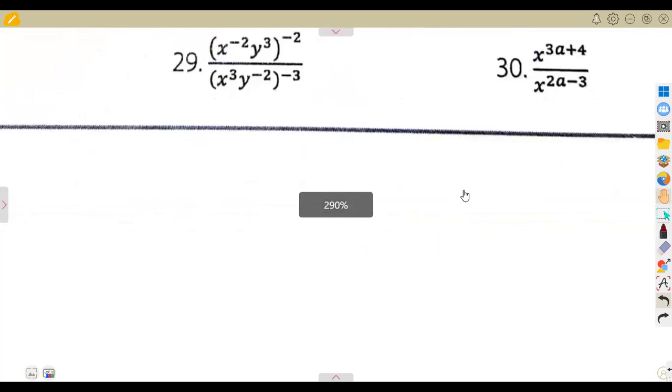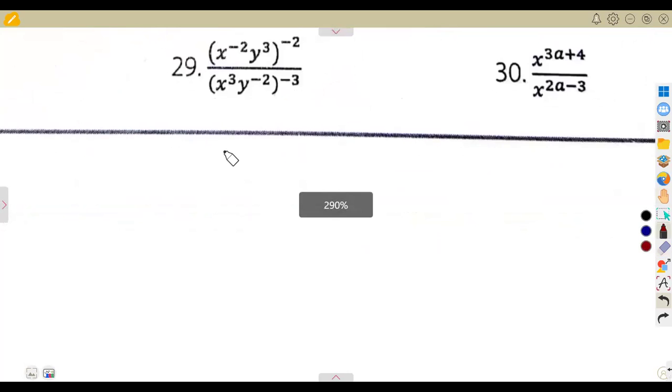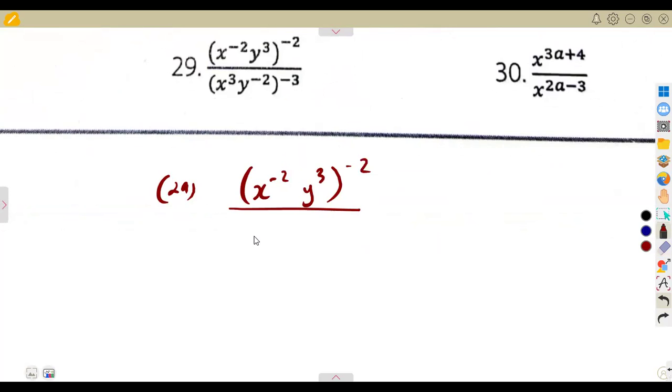All right, I'm going to do the last question, which is question number 29, but I would like you to do as many questions as you can. Like I said, where there is a challenge, let us communicate. The comment section is there for that, so that we can work with those similar questions, even past exam papers.